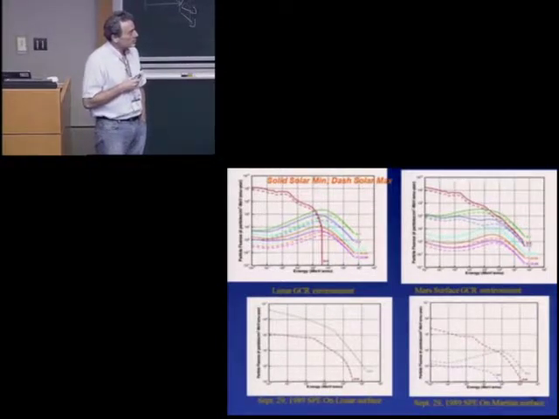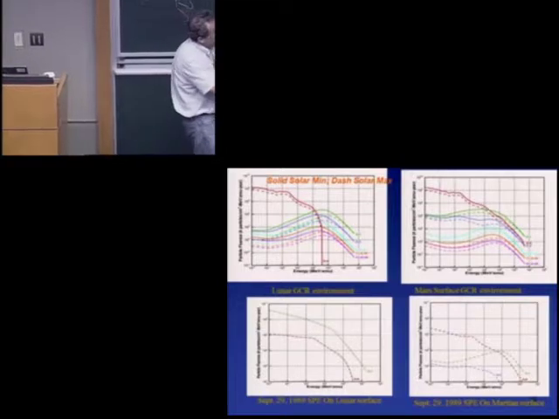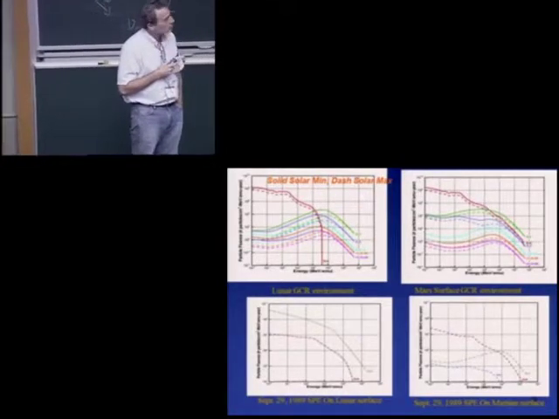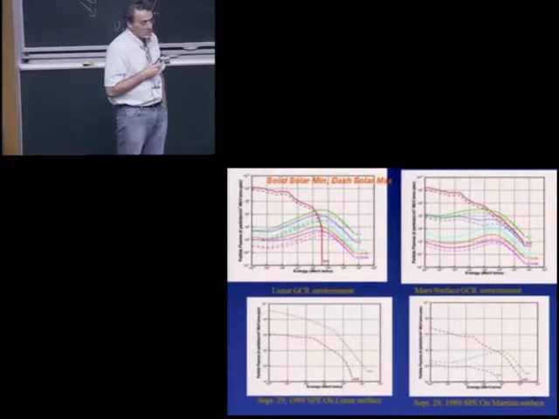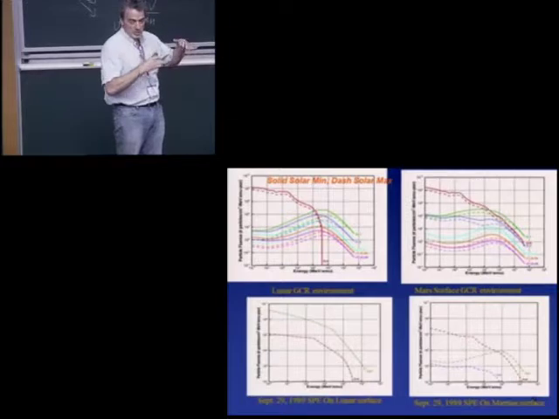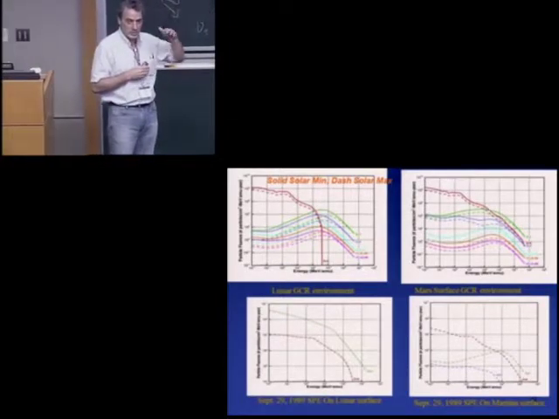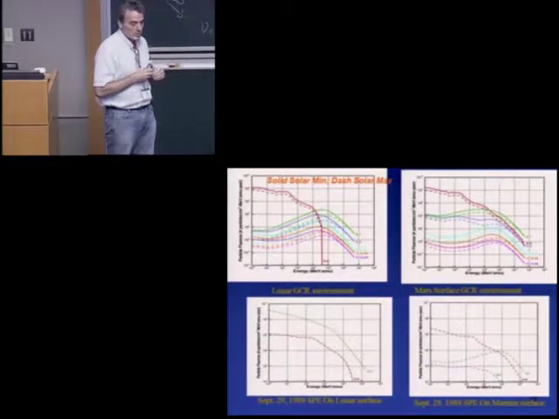So we can see that a lot of neutrons come up, and there's a pretty good neutron spectrum. The dashed curve is solar max, and the solid is solar min. I also mentioned this yesterday: on the moon, you have those neutrons, but you haven't depleted the charged particles as much as you will in the Mars atmosphere. So relatively speaking, the neutrons aren't as important. And on the Mars surface, because of the atmosphere, you really don't have a solar particle event problem. They're really depleted by the atmosphere.